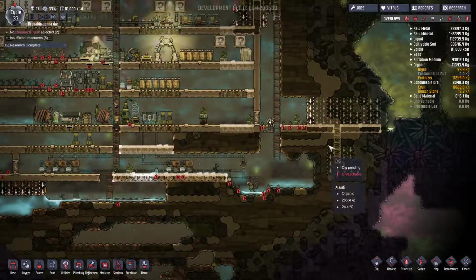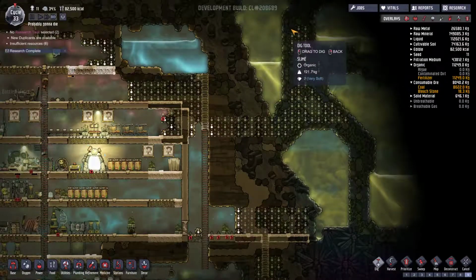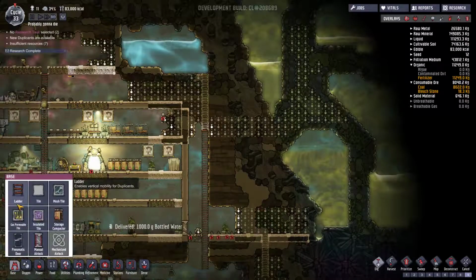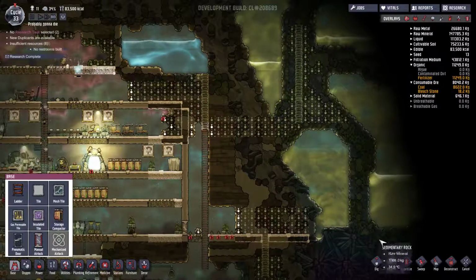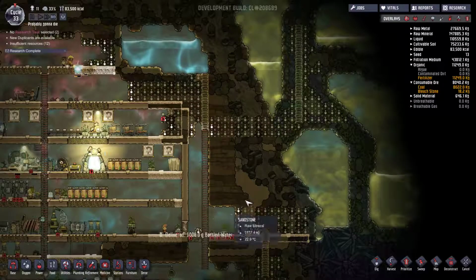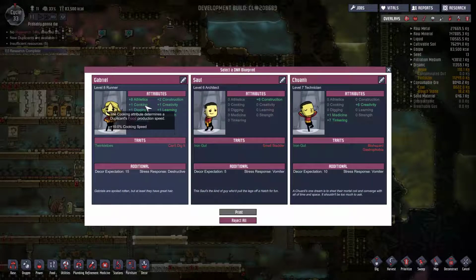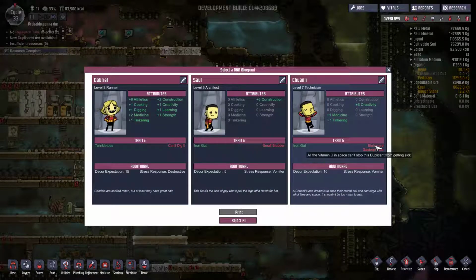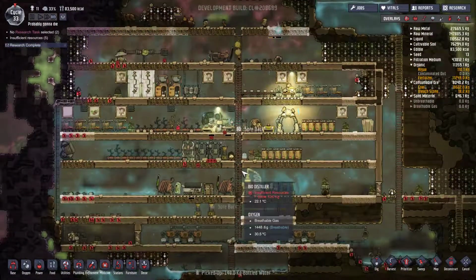Man, and I don't have enough slime. Sorry I'm clicking and stuff. But I'm doing that for a very specific reason. Because I'm trying to track exactly where I'm going to make them travel. Okay. And I've got a new duplicate. Let's see. He can't dig, he's useless to me, so I don't need any of those guys.